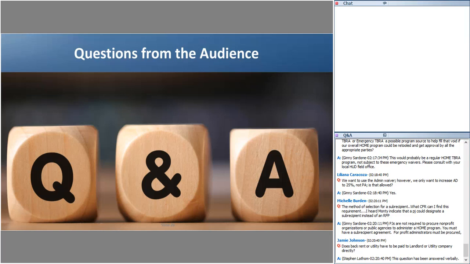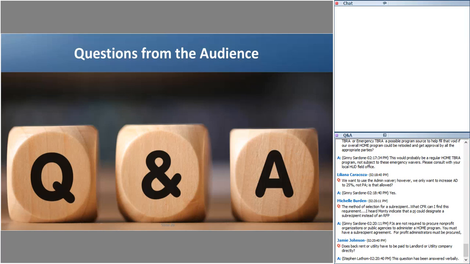Once we determine the definition, we still, regardless of definition, have a standard process for doing the income determination. Sometimes we talk about that as the verification or the certification. We sometimes will kind of mix those terms up. The general starting point for the rule, as we all know, is that at intake, when we first assist someone with TBRA, a tenant moving into a HOME rental, somebody getting down payment assistance, the normal standard expectation is that we do that income determination based on at least 2 months of source documents, things like pay stubs, bank statements, etc.